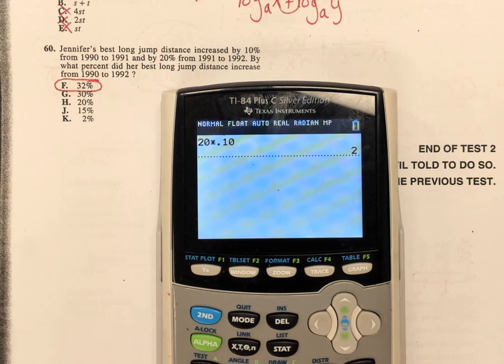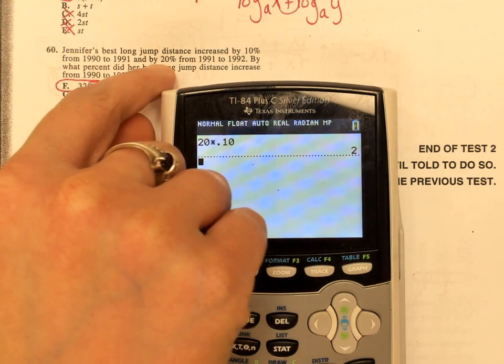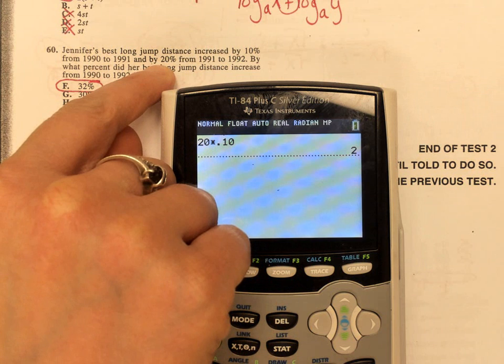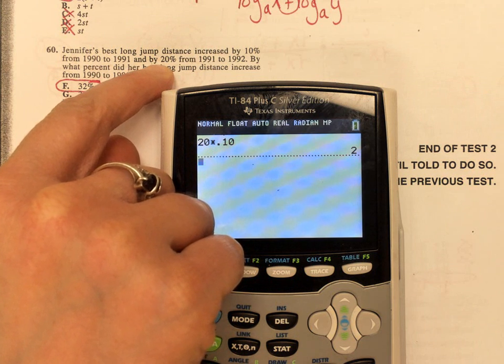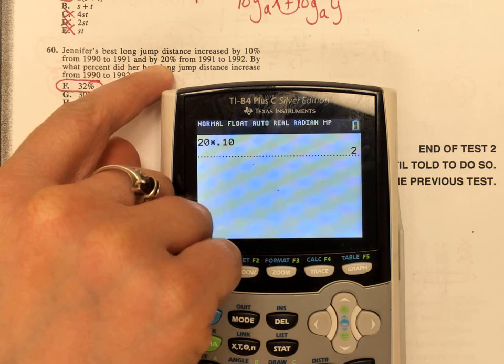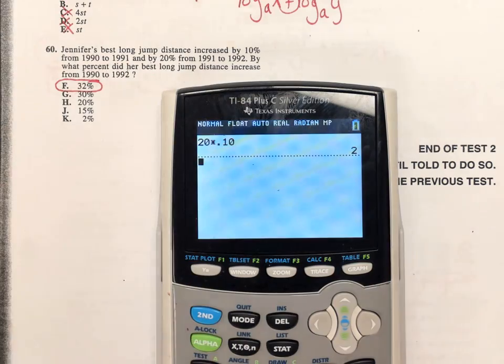Where did you get this one? How do you know to multiply 10% by 20? Because it gave you 10%, like, it grew another 10%. It started growing 10%, then it grew another 10%. That's why I knew to multiply by the 10%. So it's the 30% altogether. It grew 10 and 20, which is 30% altogether. But then it had to do 2 more because it grew another 10%.